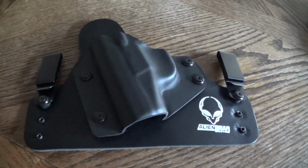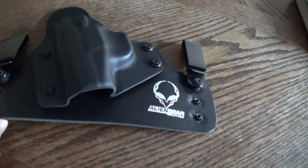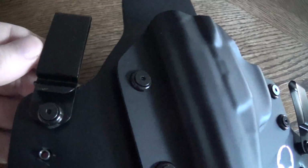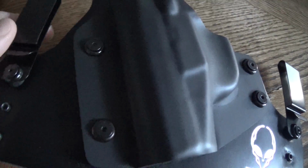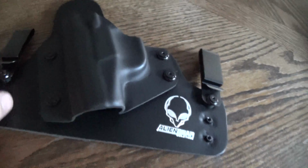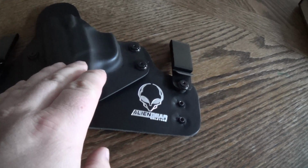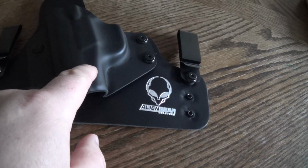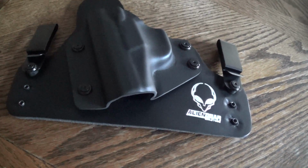Okay, guys, I've had this for a few days, and you can see it's already starting to take shape to my waist. I like to have these kind of holsters adjusted to where they can go as deep as they can go. So that's why I have the clips all the way up at the top. But when you do this, I'll show you here my continuation of this video, your gun will start printing more in your pants. So it sounds bad, but it sounds like you have a load in your pants.